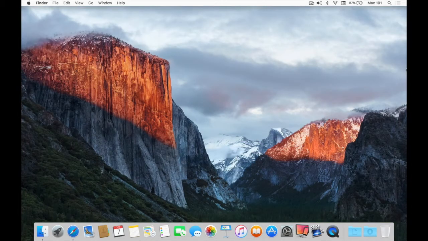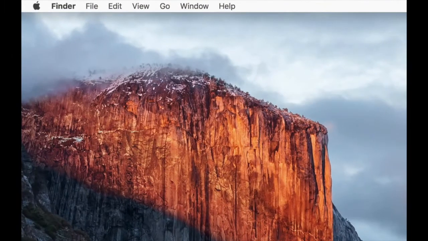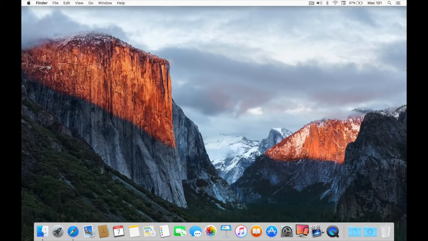Now when you start up the Mac after the installation, the computer will have a brand new background image of the El Capitan mountain. One of the other cosmetic changes is that the system font has been changed from the Helvetica Neue font, which is on Yosemite, to the new San Francisco font. The same font is also being used on iOS 9, which is on the iPad, iPhone and iPod touch. You also have the ability to find your mouse pointer, especially in a situation where you have multiple displays. By just wiggling your mouse or your trackpad, you'll see that the mouse pointer will become enlarged.